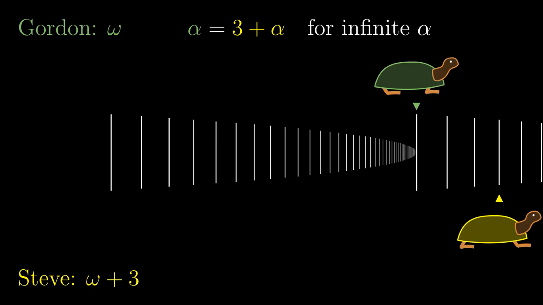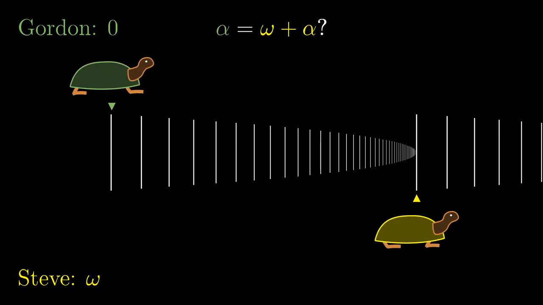Of course Steve will lead after that no matter how much they traveled at the beginning. From the previous race, we've seen that 3 plus alpha equals alpha for any infinite ordinal alpha. The current setup shows us that alpha plus 3 is certainly greater than alpha. Let's return to the first version and give Steve a bigger advantage now. As you can imagine, starting at index 10 doesn't make much difference, but what if it starts on omega?